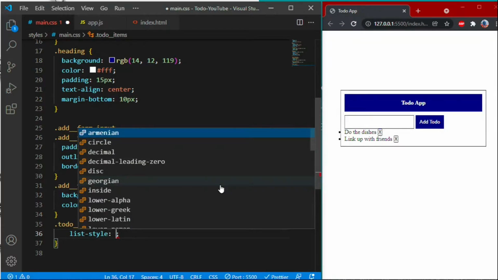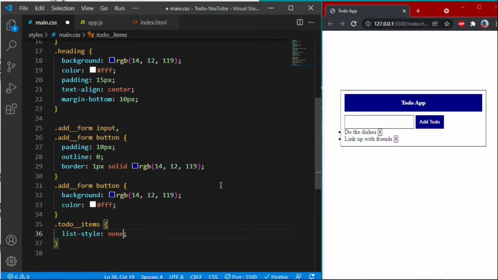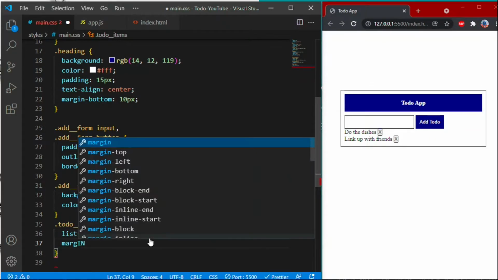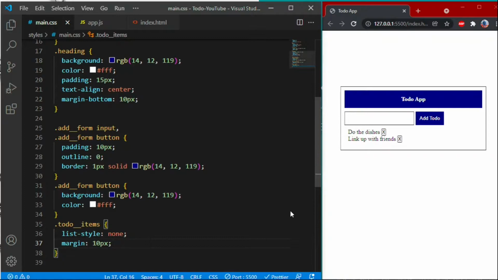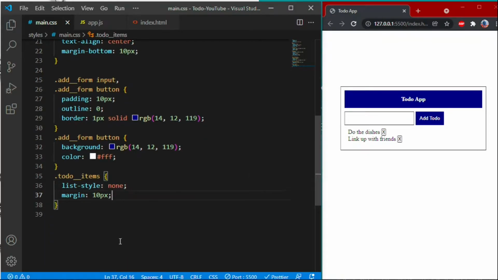Let's say none, and then we want, let's say, margin between this input and also this to do, add it 10 again. Okay, it's okay. Since it seems okay, right?